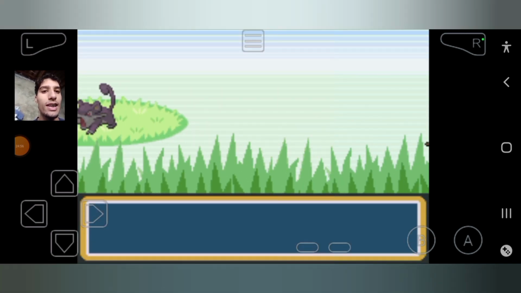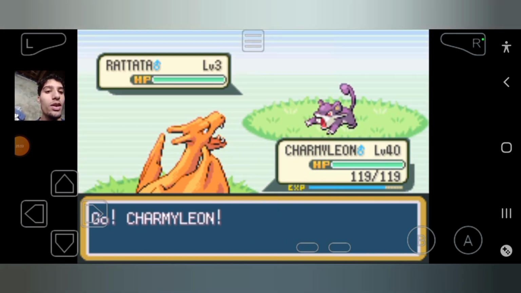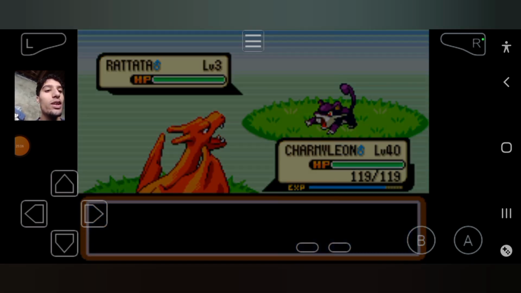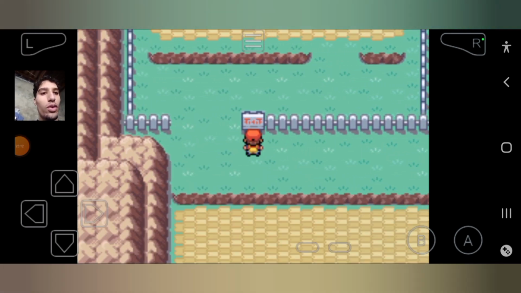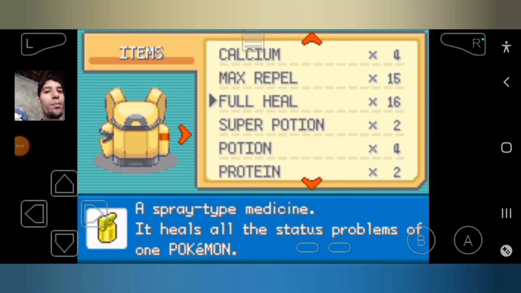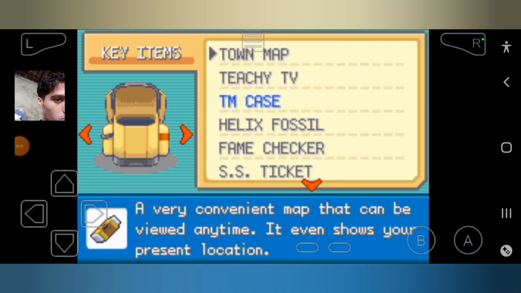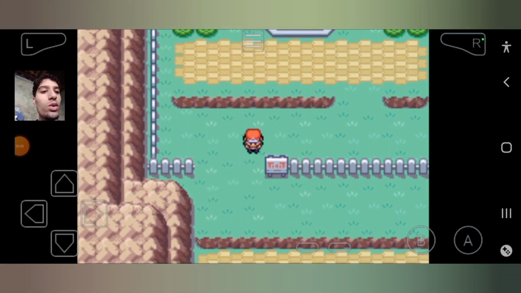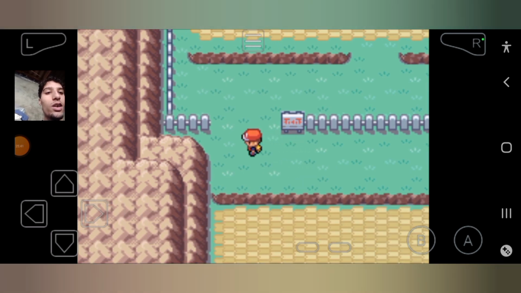Yeah, so we're just continuing down Route 22. I don't even know if I'm on Route 22 still. I'm just gonna go in and run from the level 3 Rattata. I better not jump over the Pokemon League front gate. We've made it. Can we just check where we are? So we got onto Route 22, and we're gonna get onto Route 23 now. Ah, that makes sense. I'm gonna go ahead and save too. It says here, Pokemon League front gate.